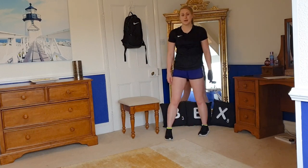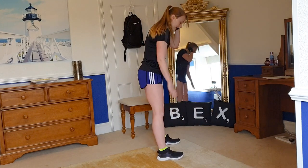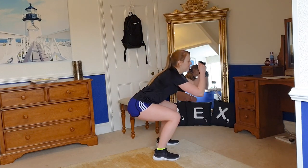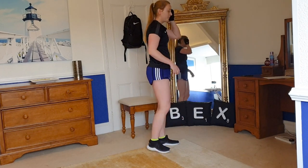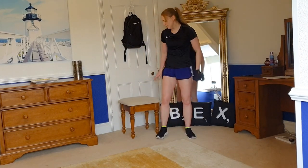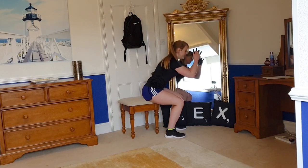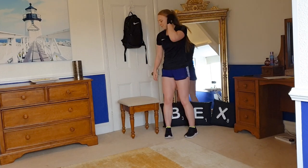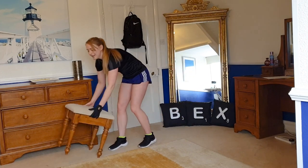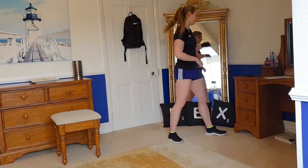The first one we're gonna do is squat, okay? So I want you to make sure that those knees do not cross the toes. So you're gonna push your bum back and push up nice and fast. If you're gonna find that challenging, you can use a stool or a chair. You know, just sit down and sit back up as quick as you can, okay? So that's the only exercise where you can potentially use another piece of equipment.